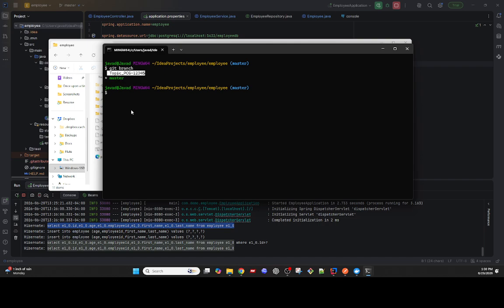We don't care about it. We can delete it with the -d option. I'm going to do that later. But right now, we don't want to be in the master. We don't want to put our code in the master because, first of all, we need to add unit testing to this code. And second, we need to deploy it and test it in the development environment after we have tested it locally. Then, if everything went well, we promote it to master.